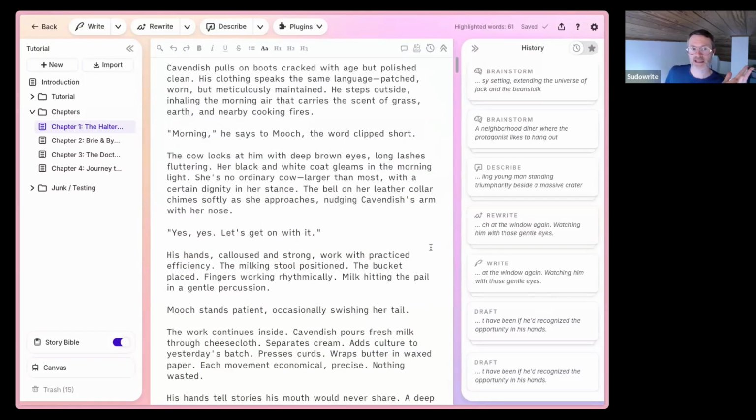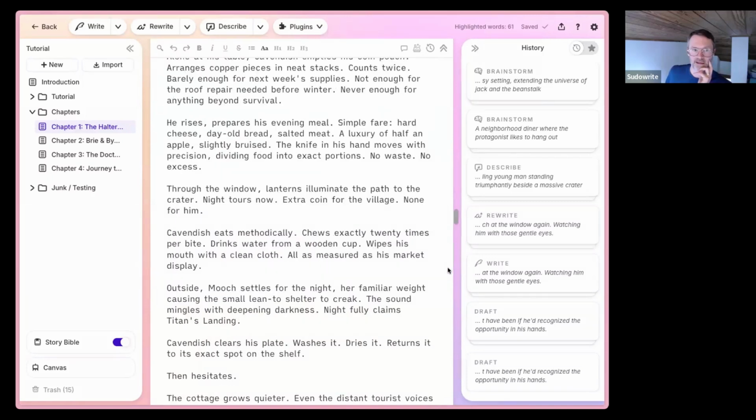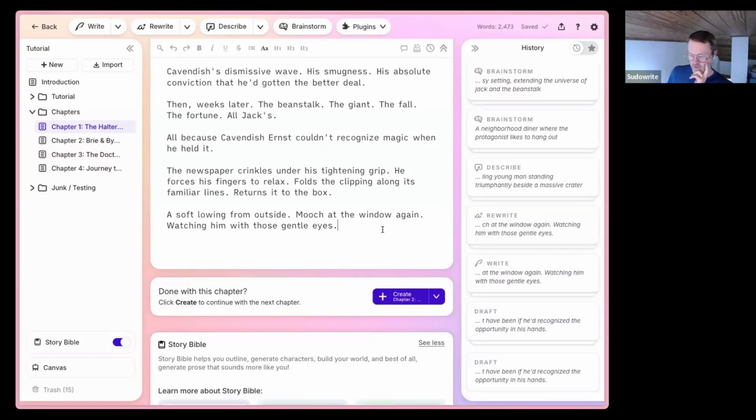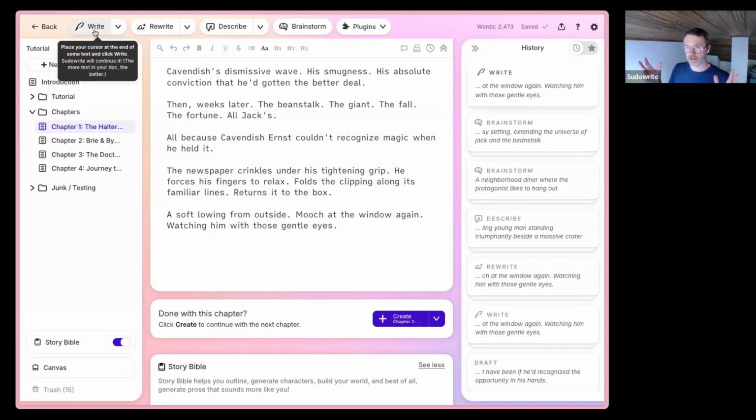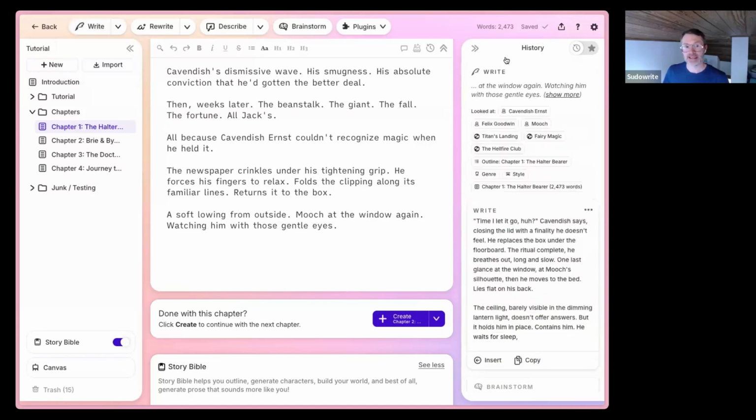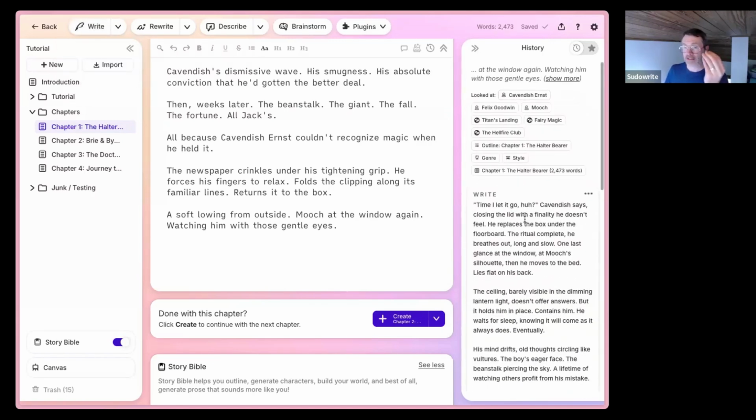And I'm going to show you the first example of this by scrolling to the bottom of my document. And I am going to put my cursor here, and I'm going to now show you the last section, the toolbar up top. So the toolbar has a few features that we consider the main features of Sudowrite. That's the reason they're pinned here, is because you probably are going to use them fairly frequently. So if I have my cursor in the document and I click the right button, it is basically an AI-powered autocomplete. And what that means is it reads a whole bunch of words prior to where the cursor is, and then in the right bar over here, it writes a continuation.